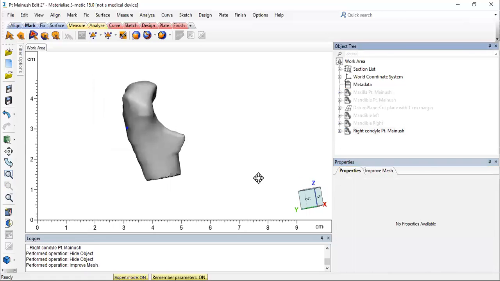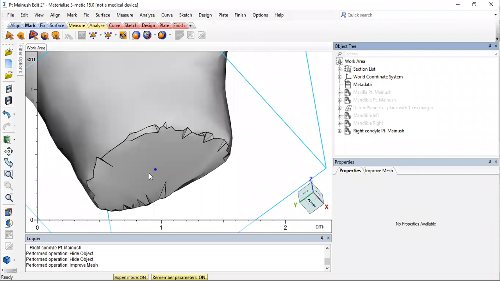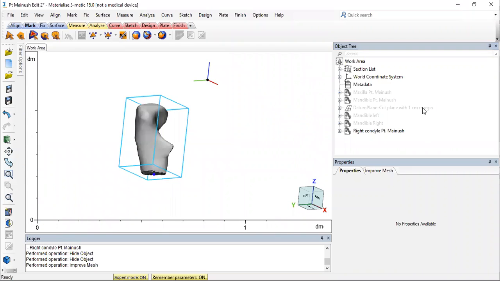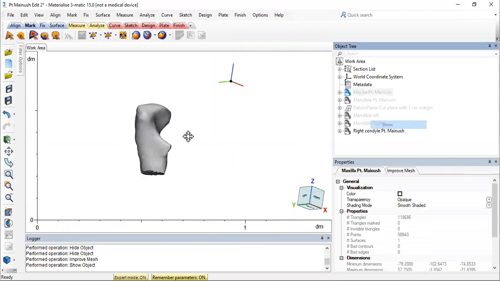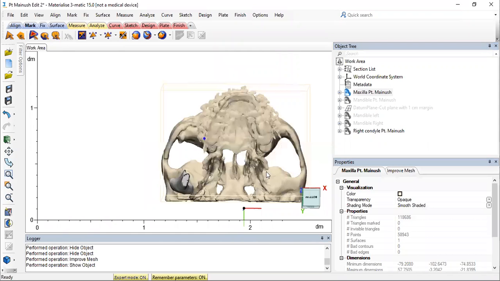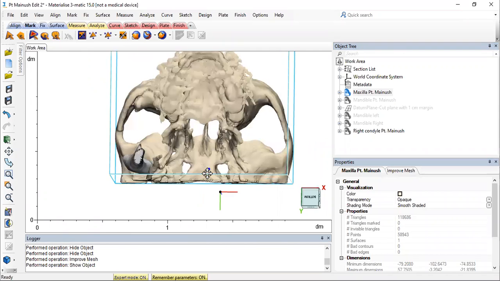Right, so yes, we have our surface. The first thing that I'm going to do is align the condyle, right?